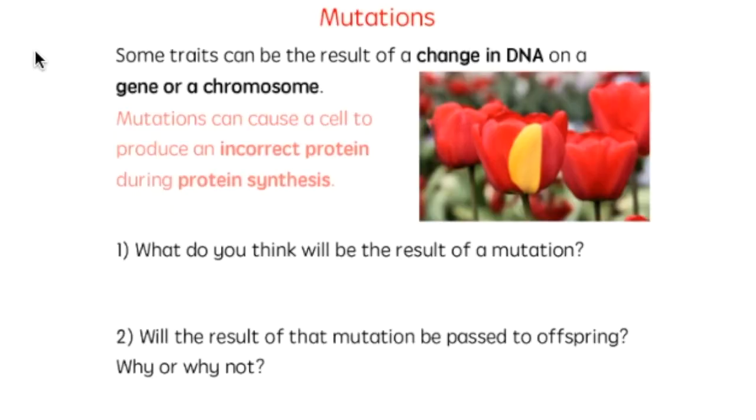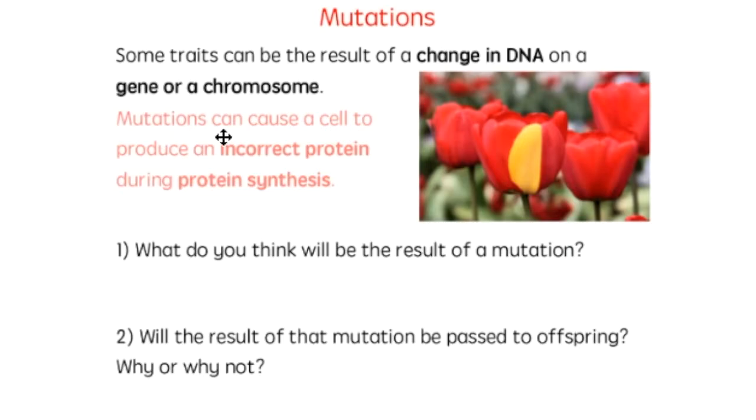By now you've seen how it can be kind of tricky to get the code right if you're transferring the information from a DNA strand through the steps that it takes to become a protein eventually. So there's a lot of room for error. And we call those little tiny errors mutations. So some traits can be the result of a change in the DNA in the first place, or it could be a transferring or copying error from the RNA that ends up as a different gene or chromosome.